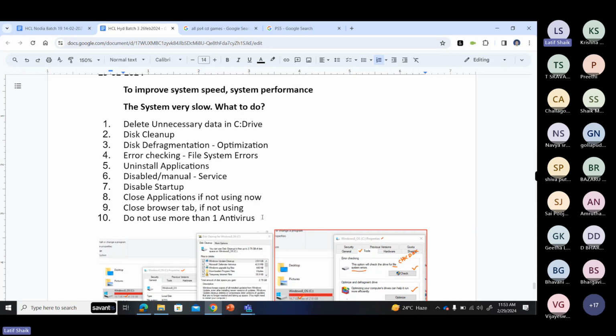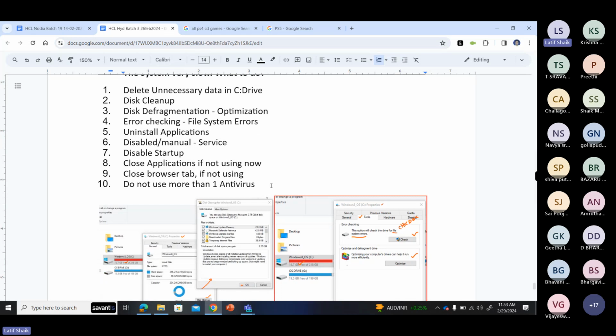You purchase a new system, or maybe you freshly reinstall the operating system. The system is very good, right? For starting, the system is very good. Later, as 1 month, 2 months, 3 months pass, the system becomes dead slow. Why is it? Because of your applications. You installed too many applications, necessary and unnecessary. Not only viruses, guys, too many applications.